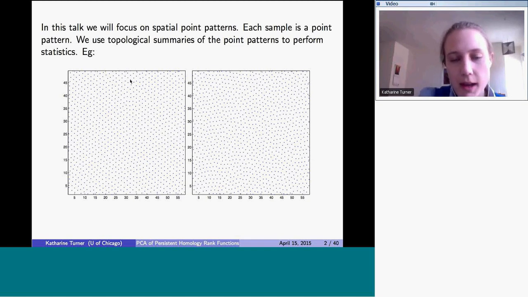Right in front of me, I have some examples from colloids. The idea is there's slightly magnetically charged liquid, and there's little iron balls in there. Depending upon the temperature, you can have different phases in terms of the distribution of these iron balls. Each of these points here is the center of a different ball. They're quite small balls. What you can see is that the one on the left has a bit more structure than the one on the right, but a whole lot of subtle, small differences.